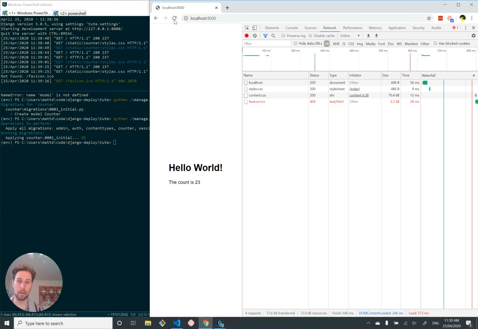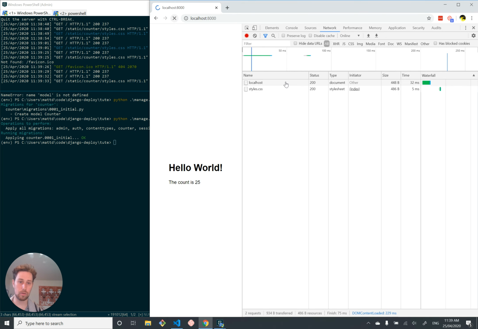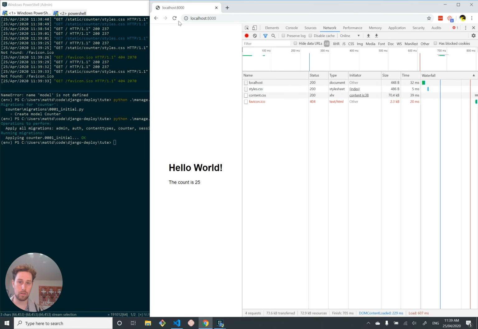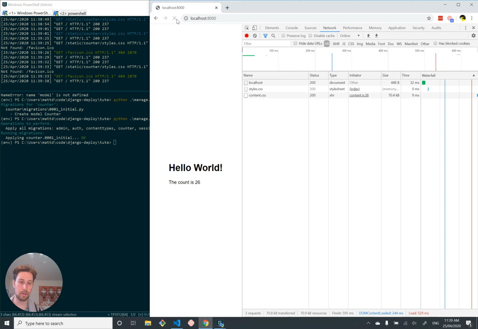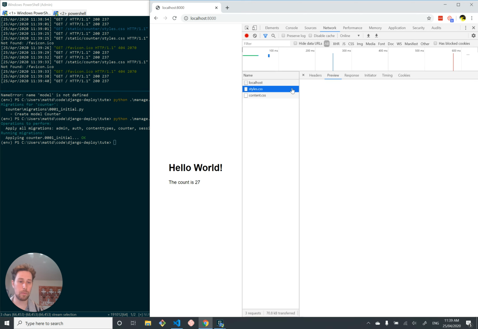But if you do a shift or control click on the refresh button, you'll get a 200 again. So basically, the first request for the style sheet, we get the style sheet, 200. The second request, oh, why have you changed now? Oh, look, we'll go over this later, forget it. But we can also see the contents of the style sheet now coming through.